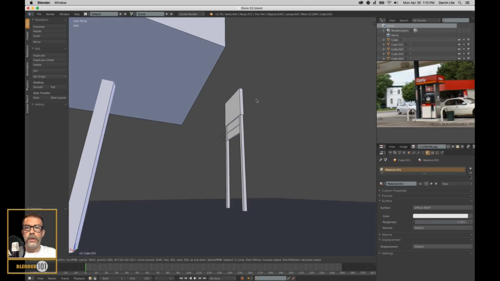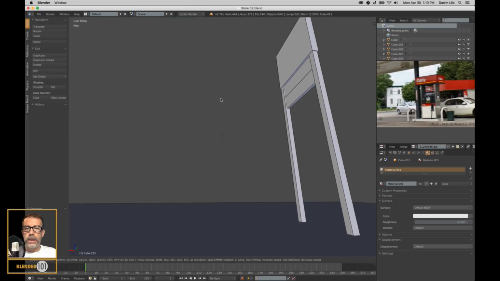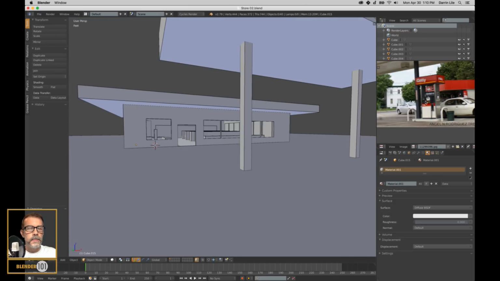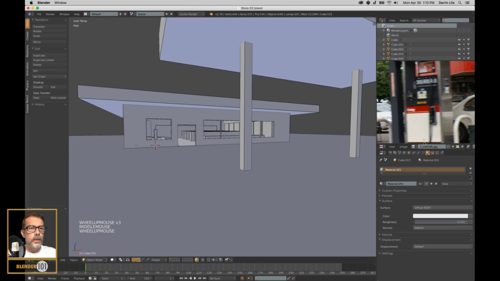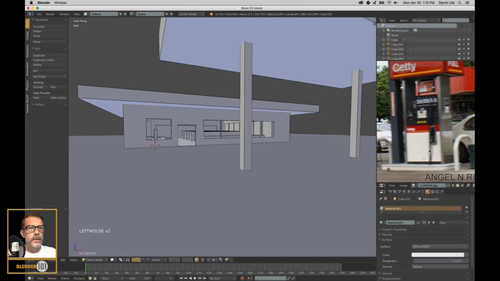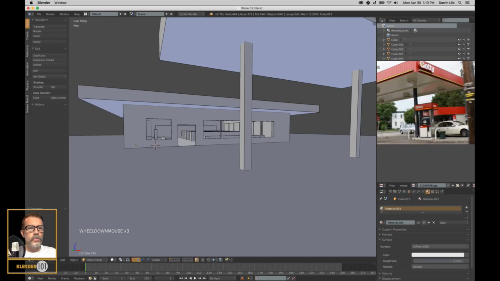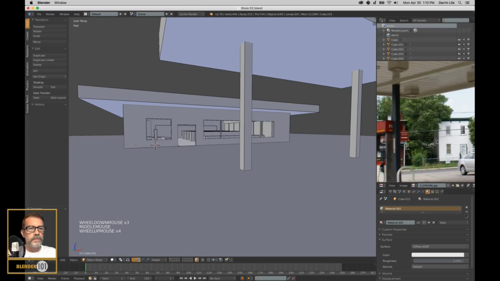Now out here, let me hit escape. We're going to need pumps like this, little curbs, trash cans, these little guardrails, that kind of thing.